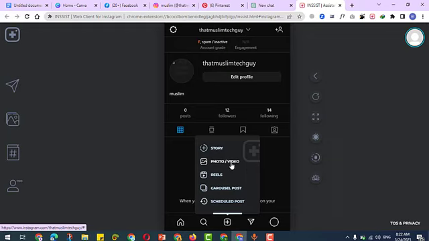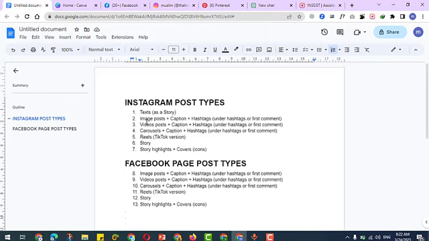So if you want to create text, just click on story. When you click on story, you now click on create. You see a particular place, create. When you click on create, you can write text and you're going to post it on Instagram. This is how to make an Instagram post as text. So the next thing there is image.